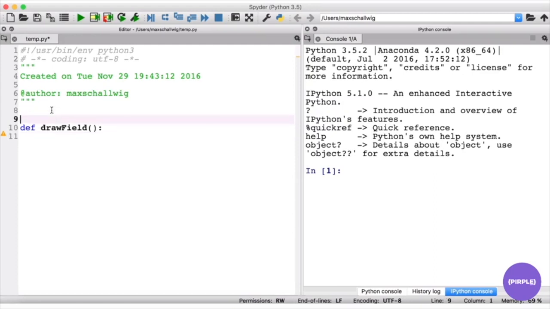Let's just draw our tic-tac-toe field up here. We start with a space, then a vertical line and another space and a vertical line and another space, and then our next line is going to be our horizontal separators, so we'll have 5 of those there. Our third line is going to be a space and a vertical line and a space and a vertical line and another space.